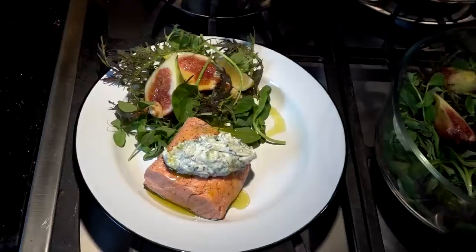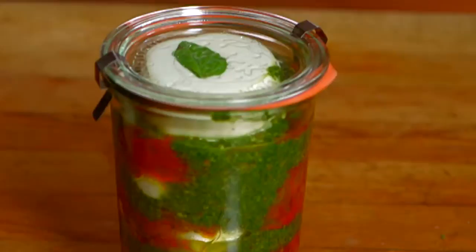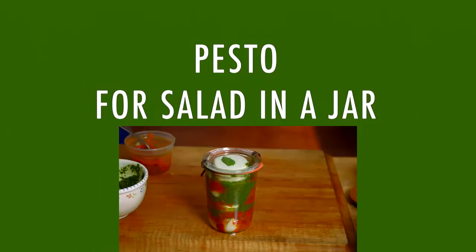Hey Tanglewood, welcome to my kitchen! I'm Jody Adams and I'm making a picnic that I would take with Mickey to Tanglewood to watch him play there. Here is our poached salmon with a tzatziki with a secret addition of preserved lemon and some mint, a potato salad with a Dijon vinaigrette and fennel. But now we're going to start with pesto layered in a jar with some burrata and roasted red peppers.